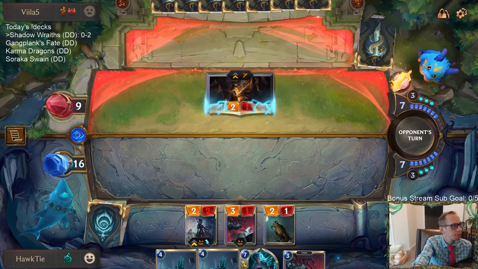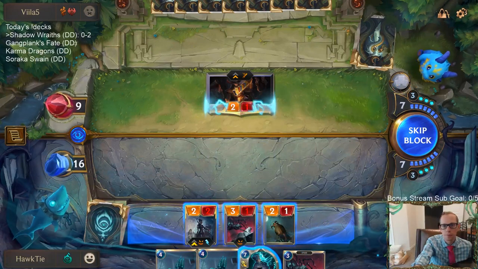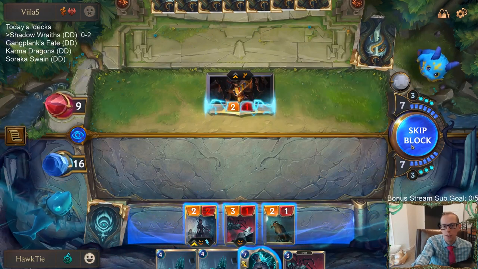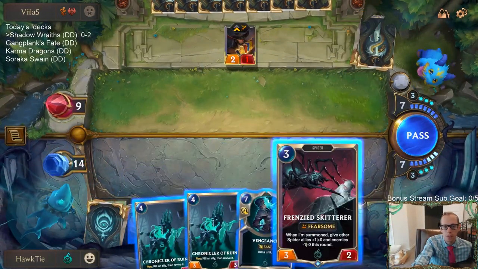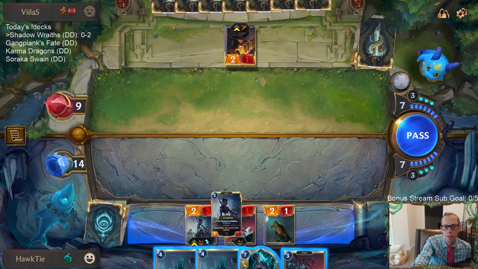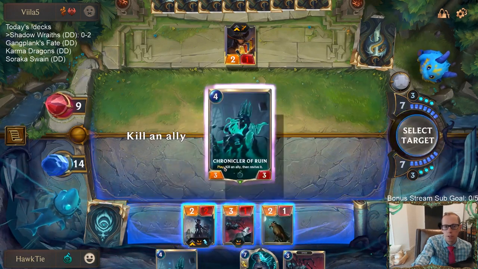Looks like trouble. I don't really want to give them plunder, but I don't really want to block, so I guess we give them plunder. Those are our two options. So I can reset the health of either the Frenzied Skitter or Elise. It's probably more important for Elise.